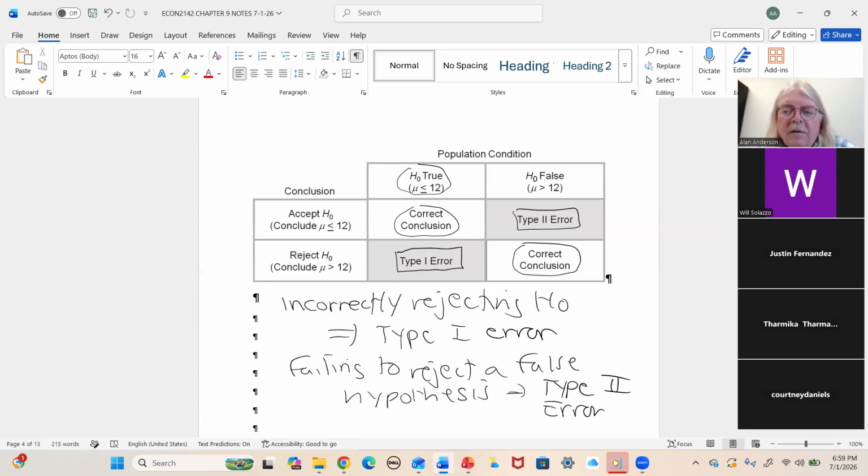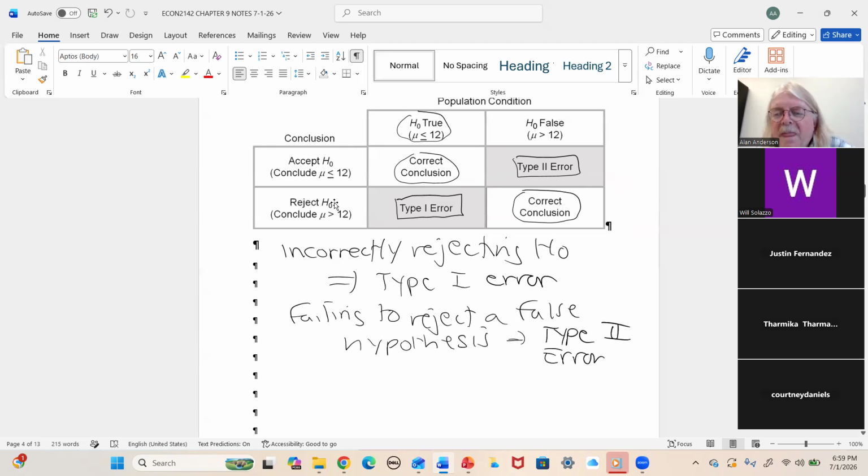Now, later on, we'll see more about these, but for now, it's enough to try to remember these. Some things you just have to remember. This is one of them. Type 1, we reject the null when we shouldn't have. Type 2 is we fail to reject when we should have. So if you get confused, just look at this chart and you'll be able to see what's going on. We'll see this all the time, by the way. It's not some unimportant concept. We will need these on a regular basis.